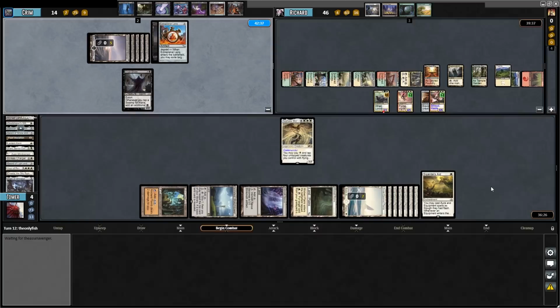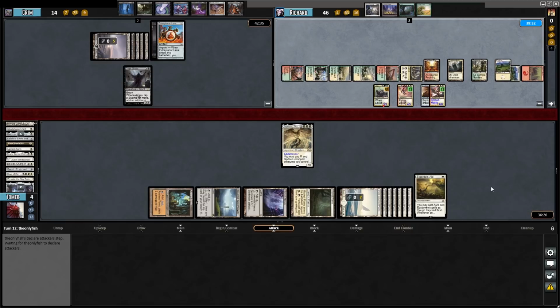What's my best card that I can draw? Okay, so is Crim definitely dead? So this is 12. I'm dead. He's not. So I have to actually attack with everything. Yeah. All right. Boom. Why does it have vigilance? So rude. Because it's Aurelia. Do you actually have outs? No.